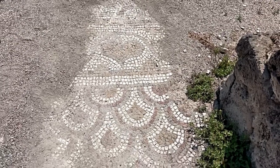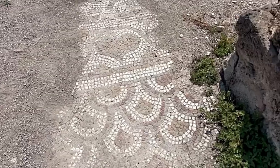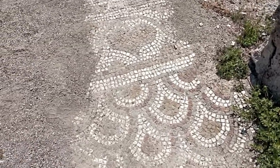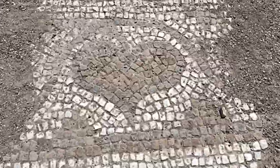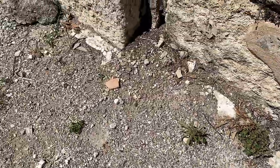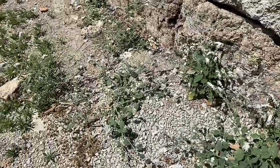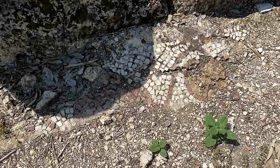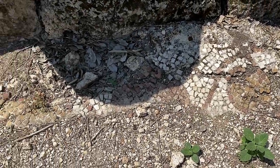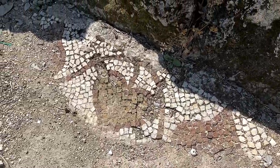We have some unique design. So it's probably down an inch below the gravel, which is kind of good because that way nobody can take it. And as I look around, I do see some right at the edges. There's not much left. I can see some over here. Colors are kind of still there, but I think that's just the color of the rock. Any painting is obviously gone.